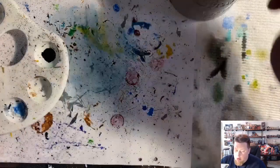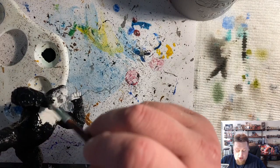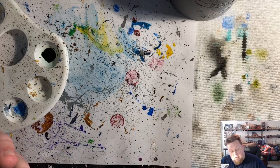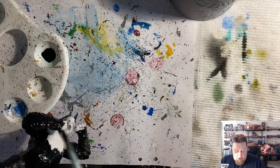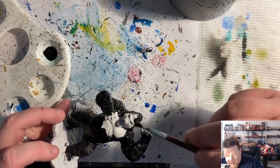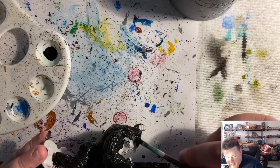Now nature, as my daughter would say, Dad, don't make everything perfect, don't make symmetry. There is a thing to her that's where you are too symmetrical. Now me, I think everything should look a certain way, but she is very much a better version of me, where she doesn't get scared by if it's going to look good or look right or any of that stuff. She just does.